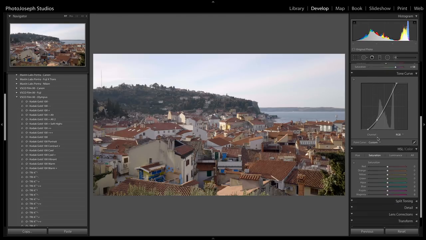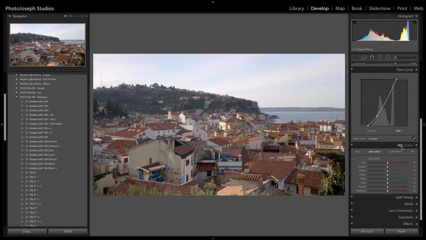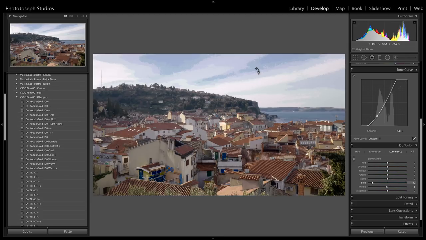Now here's one thing I also wanted to show you. Let's say that I want to do an HSL shift. I want to use these tools here where I grab this little eyedropper dealio, and I'm going to increase the saturation of the sky. Let's grab on that and drag that up a little bit. Okay, well, it's kind of okay. And let's go to luminance, let's make it a bit darker. Watch what's going to happen here. I'm going to go dark, check out the banding that's showing up in there. Why am I getting that banding in there?